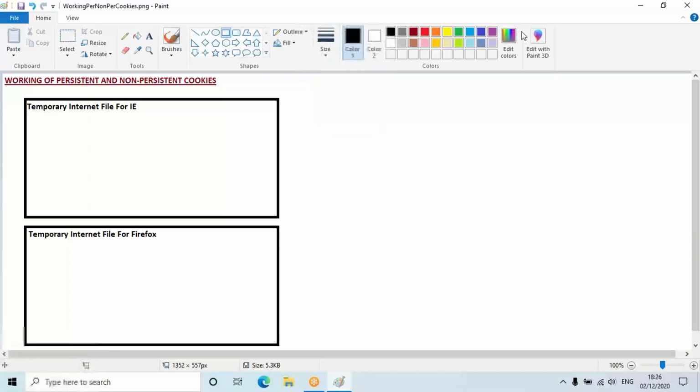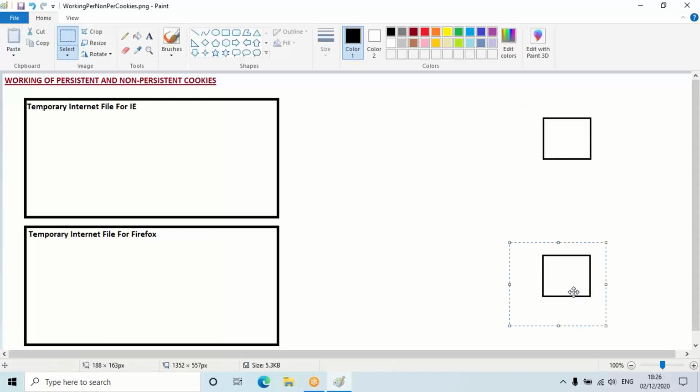Now, something important now is here you'll have two pages. You can assume that these are available on server. This is one page available on server, and this is another page available on other server. Two pages we have.